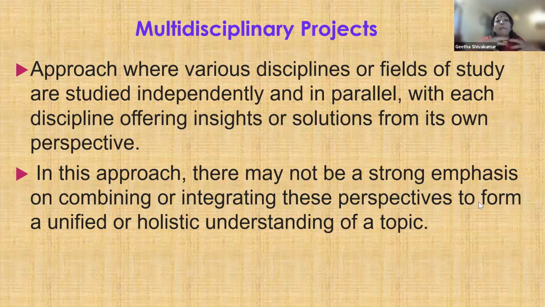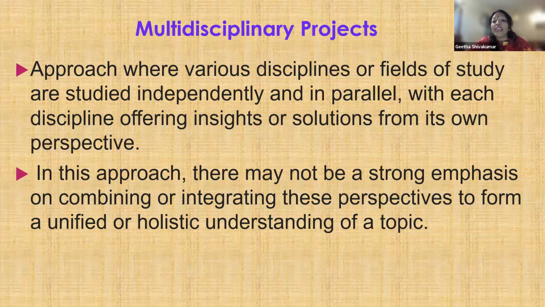multidisciplinary. Now, multidisciplinary, with the word itself, multi means several, more. So how am I going to connect multidisciplinary projects with other subjects? Interdisciplinary was connecting my topic with the subjects of social science itself. Now, when I talk about multidisciplinary, it is a connection of the subject with other subjects. It is an approach where various disciplines or fields of study are studied independently but in parallel. One topic is there, and parallelly I cover all other subjects. That is called a multidisciplinary project.